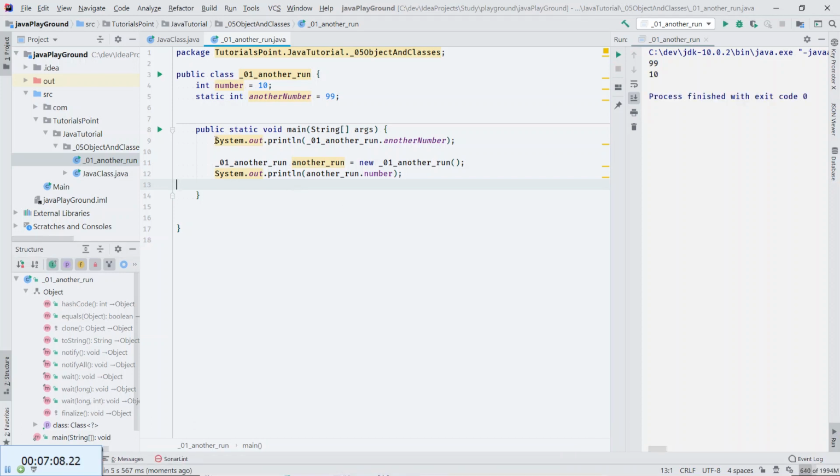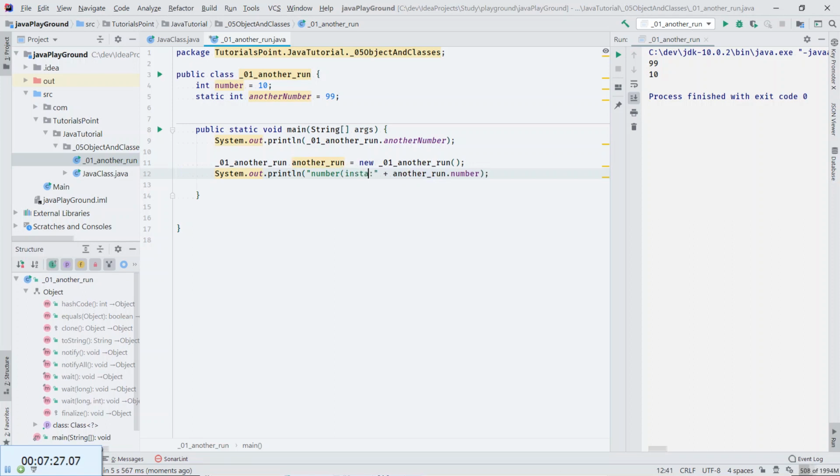And what it does, firstly, is print another number, and then print the number. And I can say number, like so.